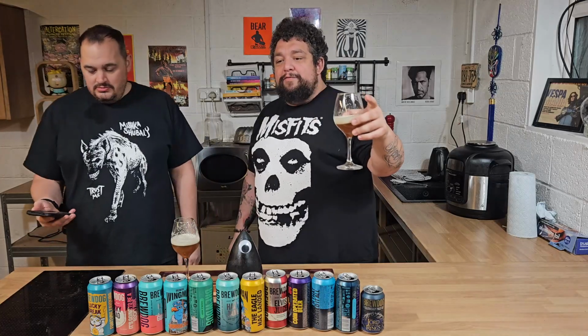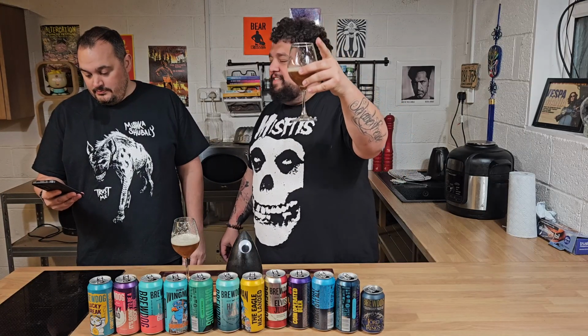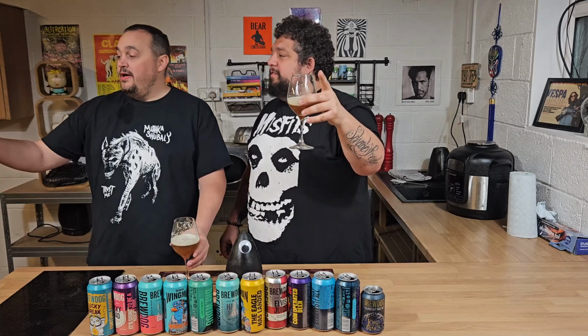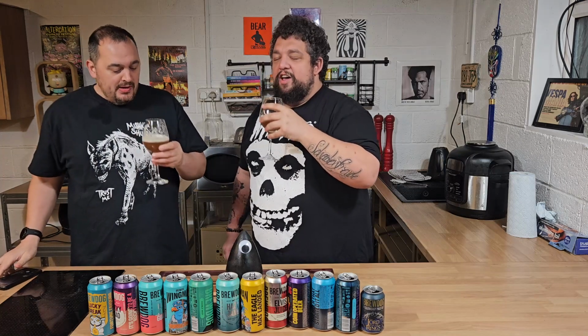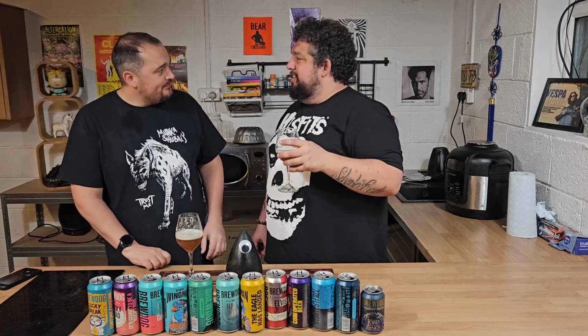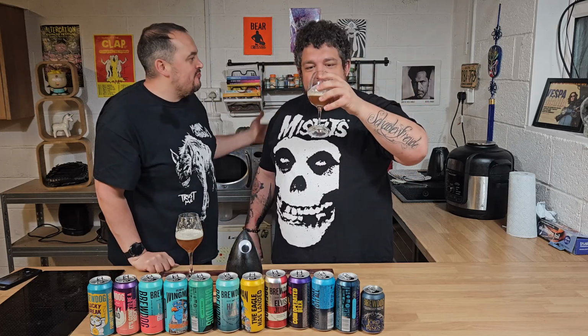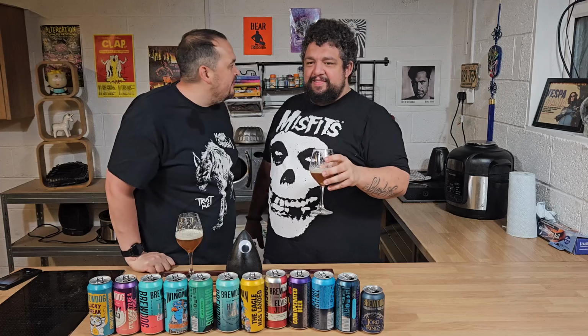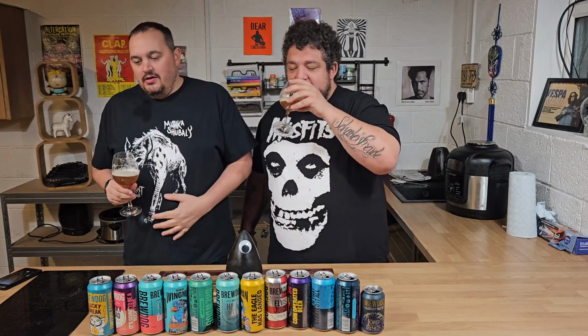So this is every BrewDog that we could find together in a glass. Let's give it a rating out of 10. Wait a second, first let's give it some sniffies. Smells alright. It smells like chaos. It smells like you went out with good intentions, but you've woken up with a kebab in a bookcase, you've paid 57 quid for an Uber, and there's a used Johnny on the floor. Okay, let's see, just a little sip.